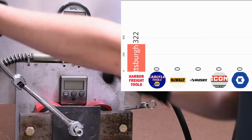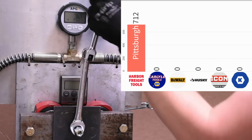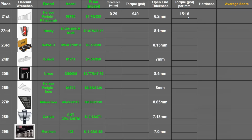The Pittsburgh from Harbor Freight is not helped by its wide bolt clearance and thinner than most 6.2mm wrench thickness, and climbs slowly to 940 psi before slipping. That thin wrench can be a benefit though, so it may get some reward here as a factor of that thickness and performance once we compare it versus the others.